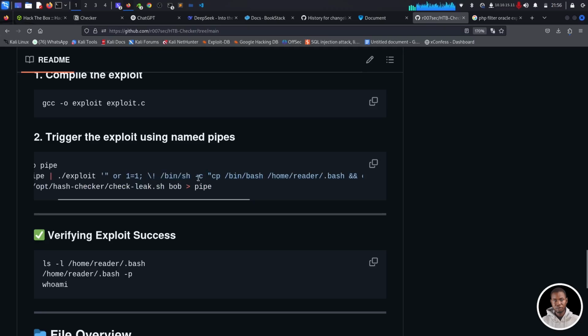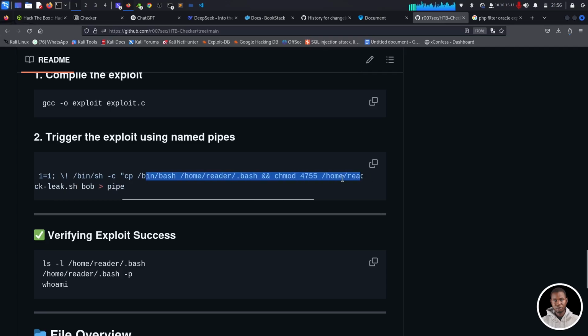So it's going to copy /bin/bash to /home/reader/.bash, and it's going to execute this command here, which is changing the mod of this particular file.